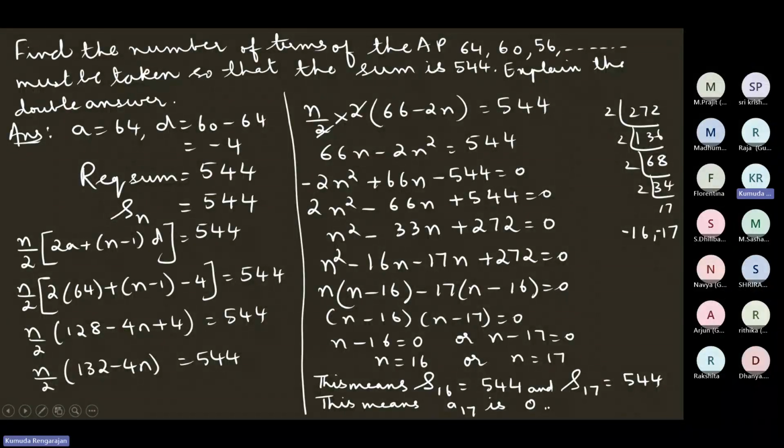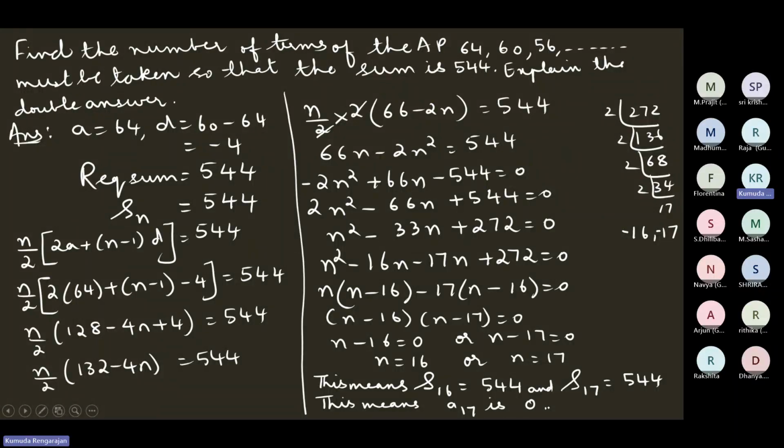All right, children. So when we find the values for n, we get 16 and 17, both of which are acceptable. When you reject a value, you have to give a reason. If you say 16 is not possible or 17 is not possible, you need to give a reason. So if n is negative, you can say the number of terms cannot be negative. The count of the terms. A term can be negative, but the count of the terms cannot be negative. So if it's a decimal or a fraction or a negative number, you can say it's not possible.